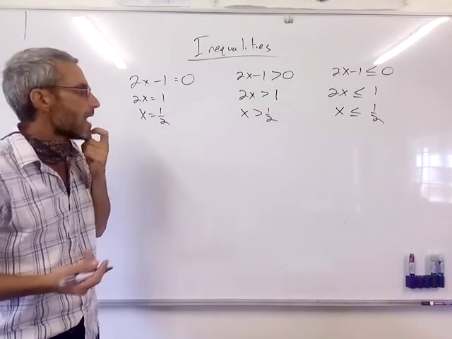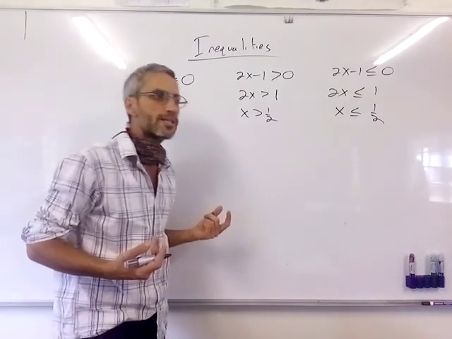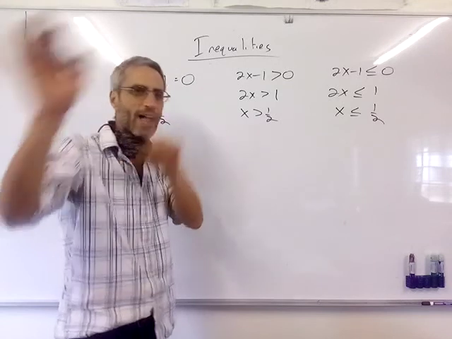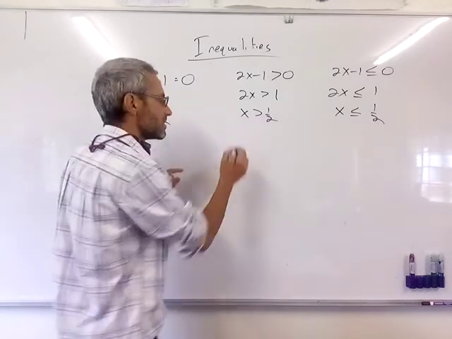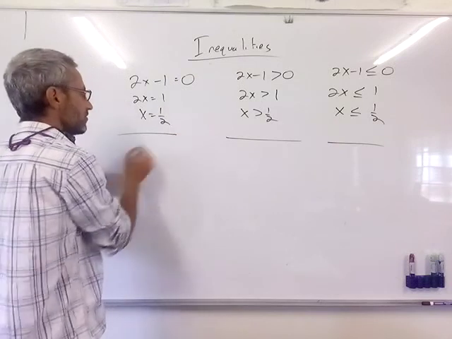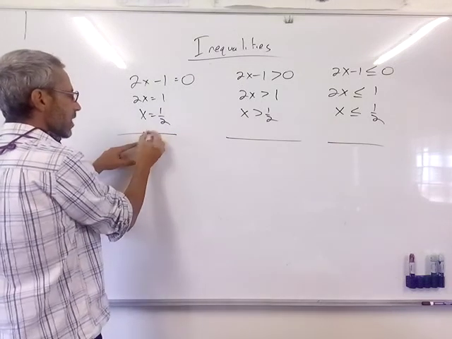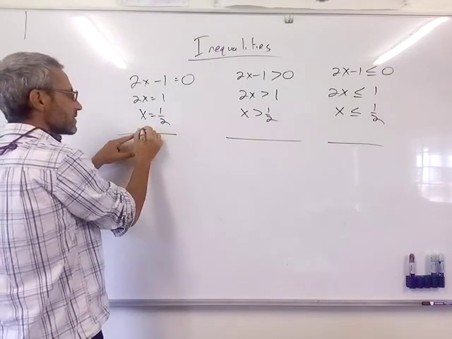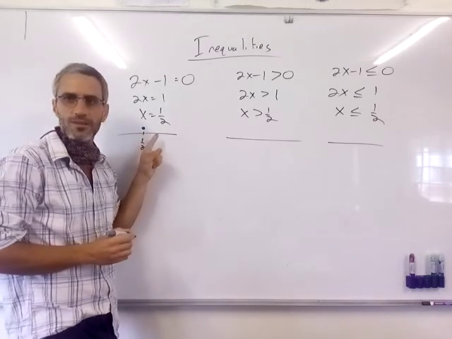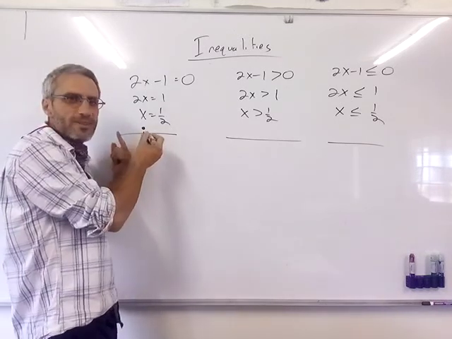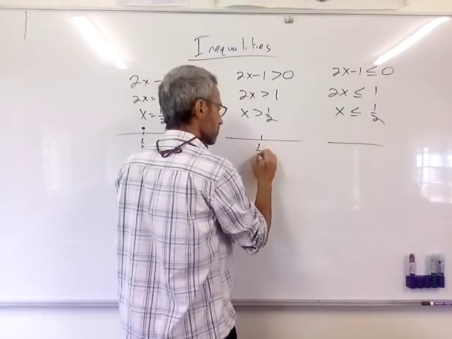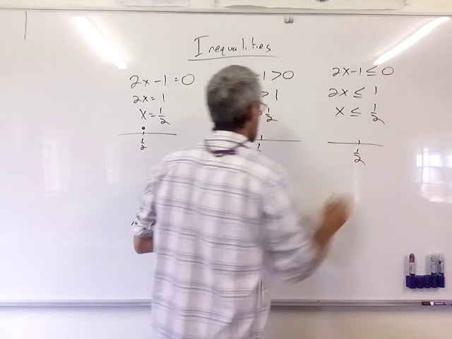Okay? Now, what you will be asked to do in the test is also to represent this with a number line. So not the other more difficult, the number line. The number line should be pretty easy. So let's actually do it for all of them. For this one, there is one answer. x must be equal to half. That's it. That's the answer. I will never really ask you to represent that on a number line. But for inequalities, I will often do. And we're definitely going to do it in the test tomorrow.